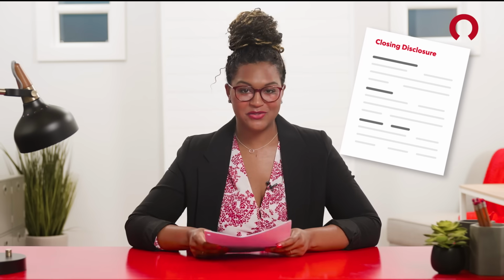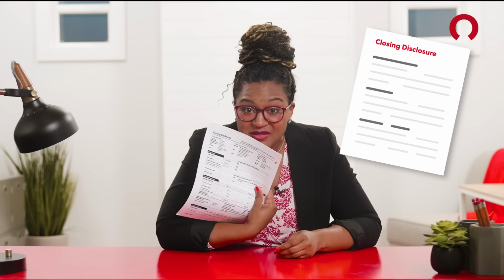A closing disclosure is similar, except it's the actual numbers and has even more information. No more estimates. This is the real deal. Once you close, you are stuck with what's on this page. Or 5 pages. It's got everything you need to know about your loan, like literally everything.